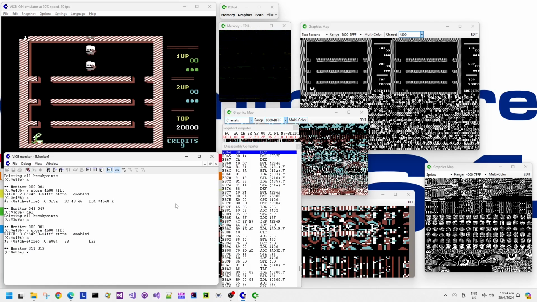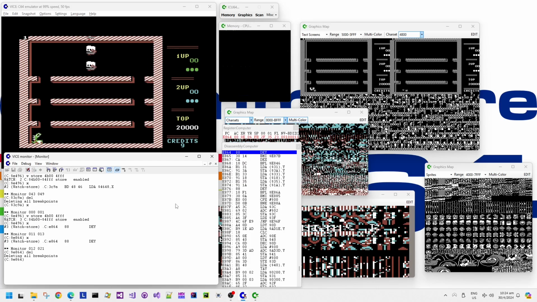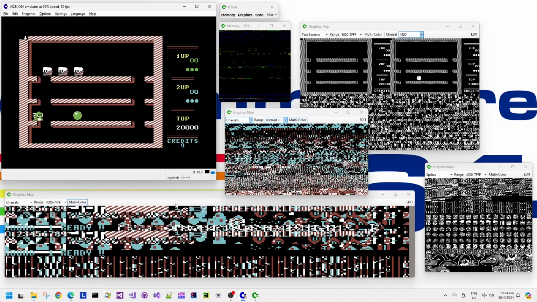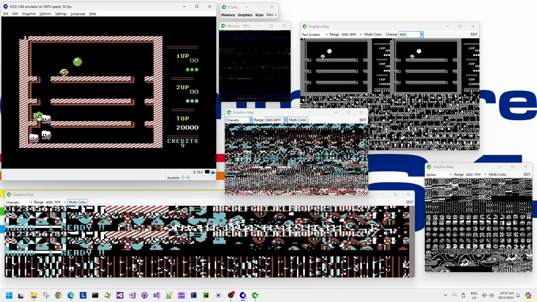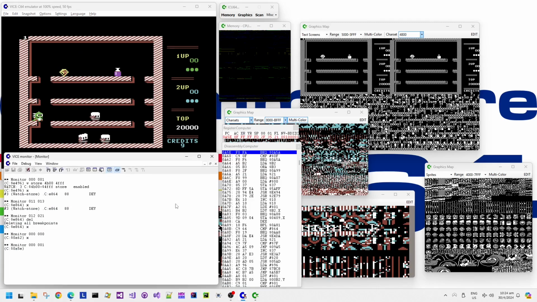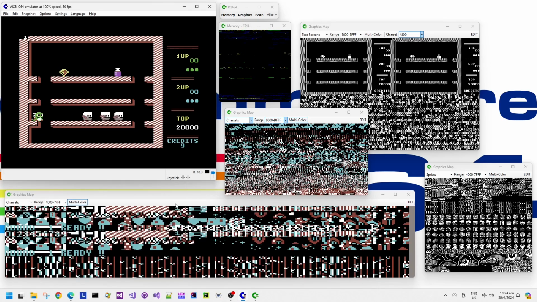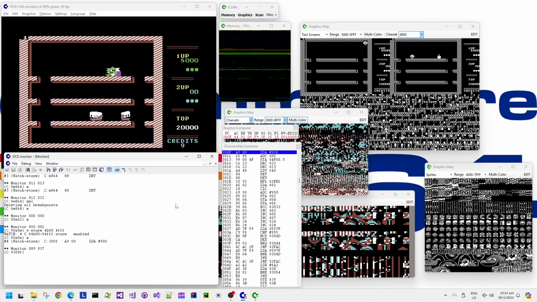So this routine definitely starts triggering only when bubbles are being updated on the screen, or when other sprite-based graphics are coming on the screen too. So there we go. There's no breakpoint triggering when there's no bubbles animating. And these ones here.